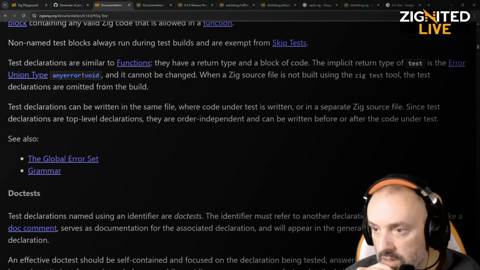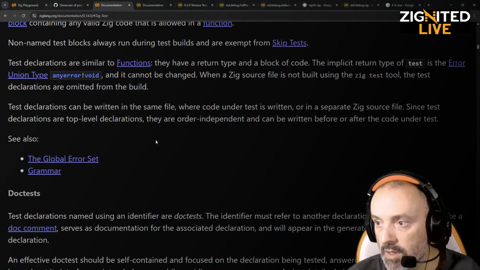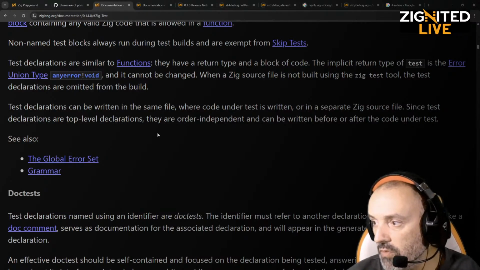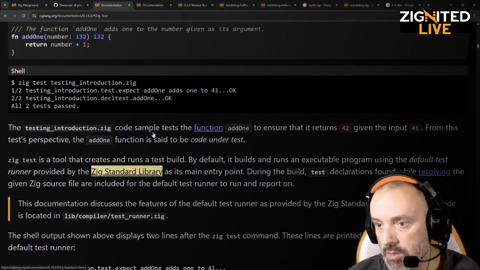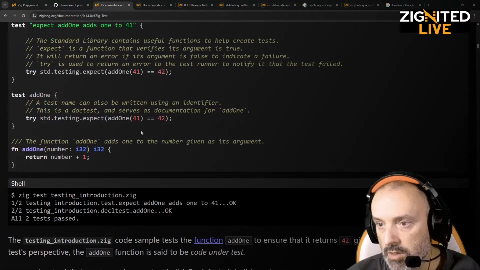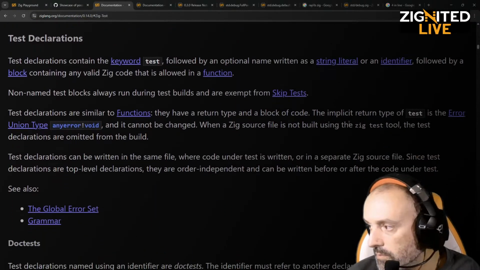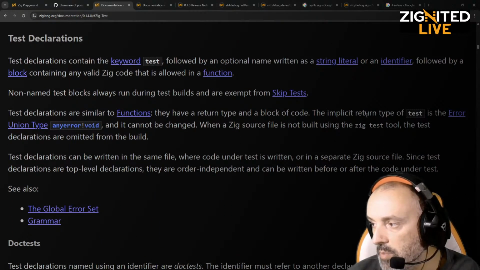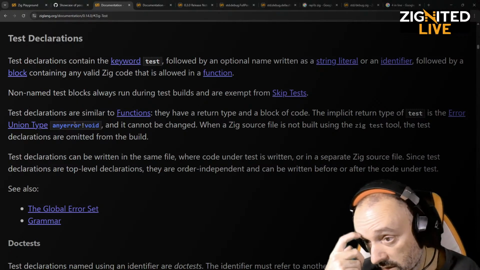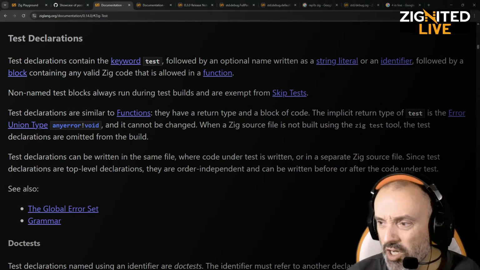Test declarations are similar to functions. They have a return type and a block of code. Yeah, so that's what we've seen here. Okay. The implicit return type of test is the error union type, anyerror!void, and it cannot be changed.